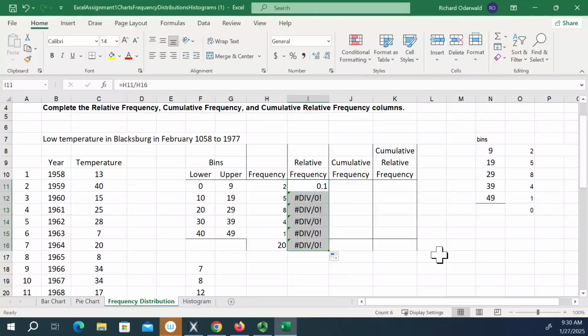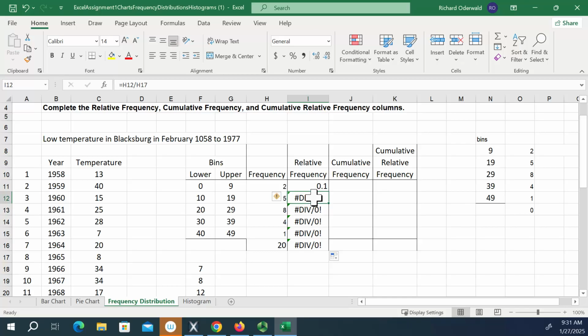So I have cleverly copied the contents of that cell divided by the contents of that cell to the rest of these, and what happened? It's a divide by 0. Look at the contents of that cell, the calculation. It's H11 divided by H16. The next one down should be H12.